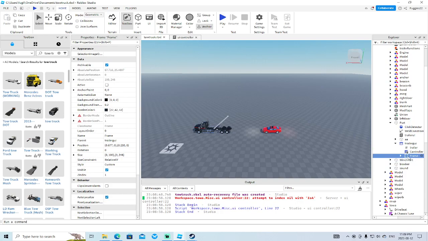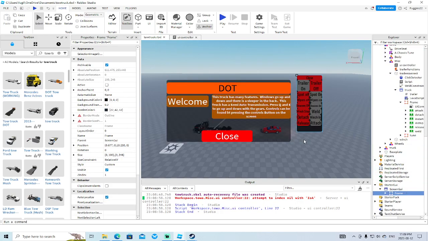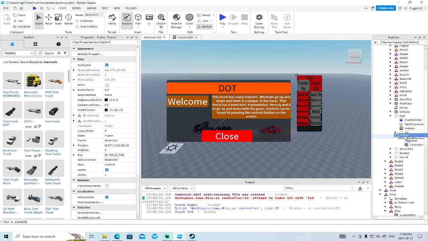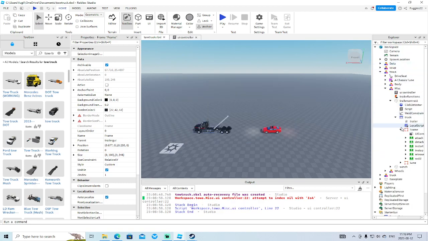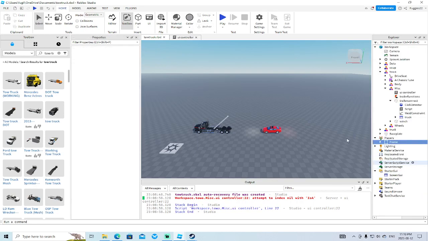I don't know. I guess we could try that. Let's see here. No, we don't want to do that. That was from here. Oh, seriously, this mouse I have sucks.